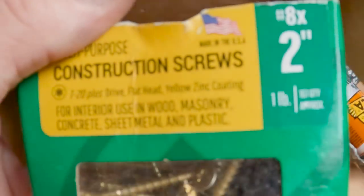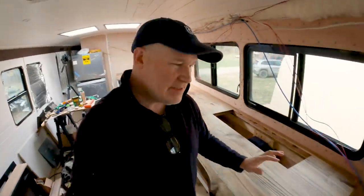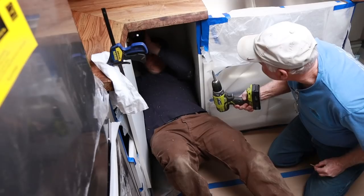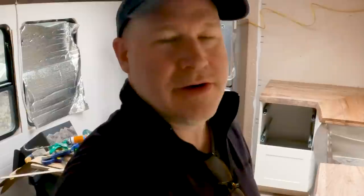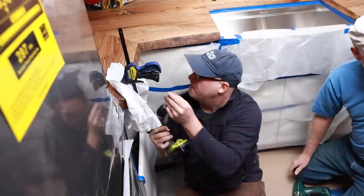We did use 2-inch screws and some washers to screw up in through the cabinets into the countertop to suck it down into place. The Sikaflex is really going to be what holds it in place, though, and those screws are just there to temporarily keep it snug until it sets up.